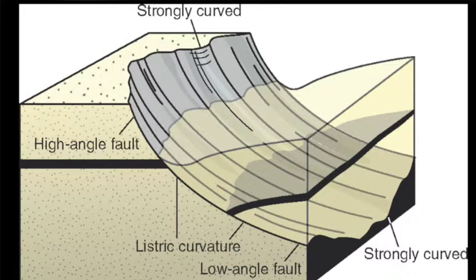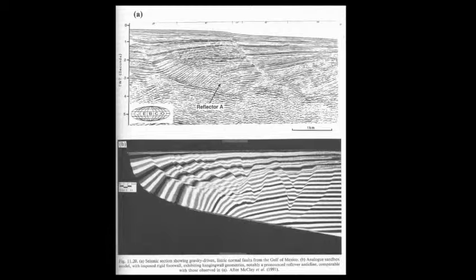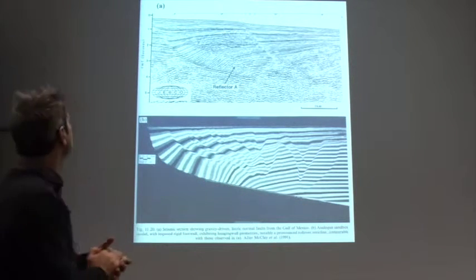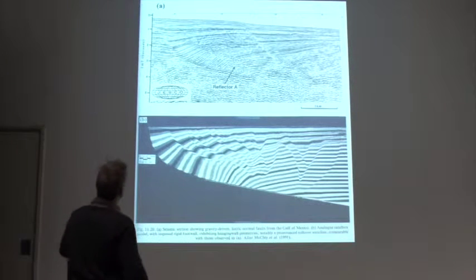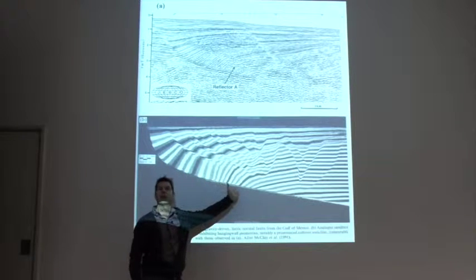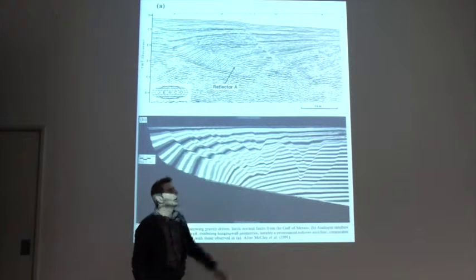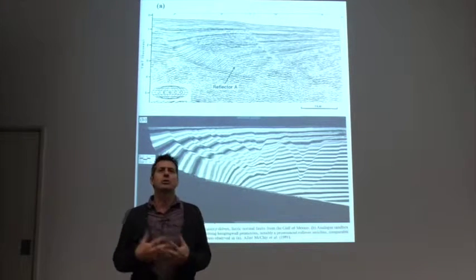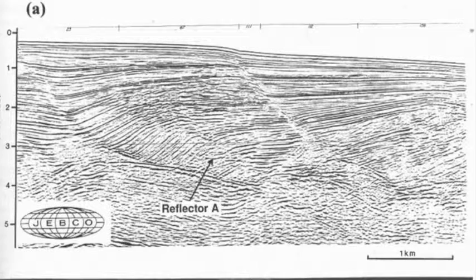Now, it's pretty clear that these faults exist. So here's an example of some seismic showing exactly that. You've got the seismic at the top, the raw seismic, and then you've got the interpretation. And you can see very high angle up here, quickly declines into low angle structure down here. So this idea of listric faults was really common in the late 80s, early 90s, and seemed to really clash with what was coming out of the earthquake studies.